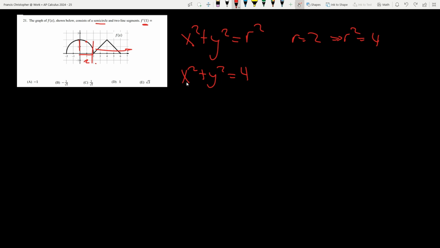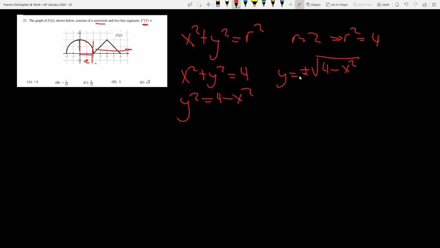Okay, noticing that this is actually a function, right? Our vertical line test says that this is a function. For example, a circle is not a function because it crosses 2 points with this line. However, a semicircle can be written in terms of y equals f of x. So let's go ahead and do that. For y squared, I'm going to subtract x squared from both sides. We get y squared equals 4 minus x squared, and then I'm going to take the square root of both sides. So y equals the plus or minus square root of 4 minus x squared.